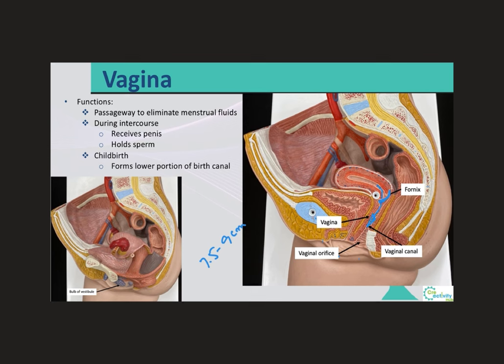Moving on to the walls of the vagina, they're going to be moistened by the secretions of the cervical glands and also by movement of water across a permeable epithelium. We're going to also find two bulbospongiosus muscles that pass on either side of the vaginal orifice, and their contractions will constrict the entrance. Now, these muscles cover the bulb of the vestibule, which is this mass of erectile tissue on each side of the vaginal entrance.